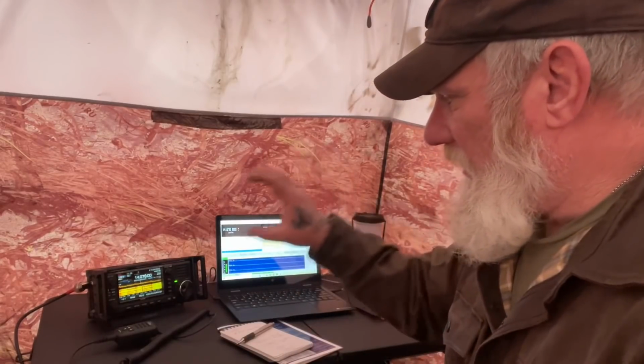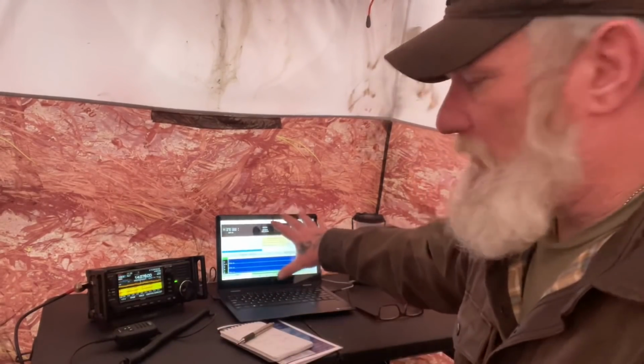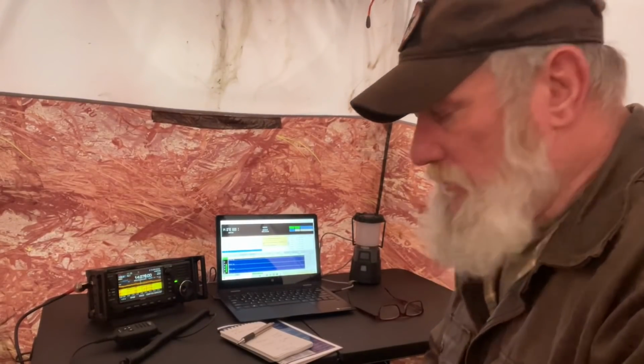It's got a system set up in it for FT8 call already. It's basically a one-touch plug and play as far as that goes. As far as the setup of the radio goes, setting up the program on the computer is a little bit more time consuming, but I got through that today with Josh.